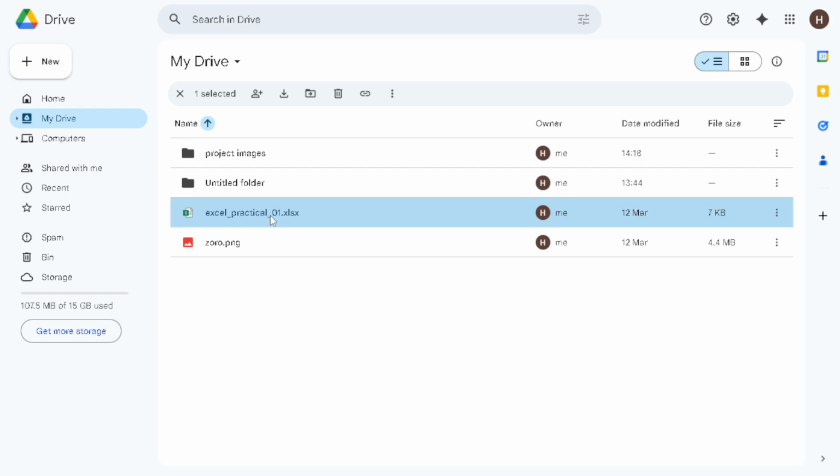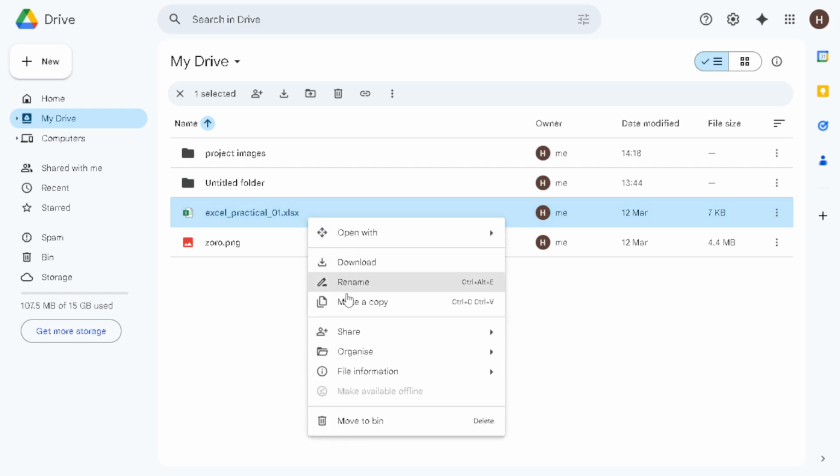At the top of the Drive interface, you'll notice the Share icon. It looks like a little person with a plus sign next to it. Go ahead and click that icon. This action opens up the sharing settings for your selected file. You might notice that, by default, the file is set to restricted. This means only the specific people you add will have access to it.